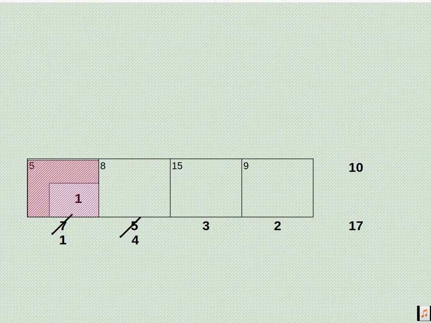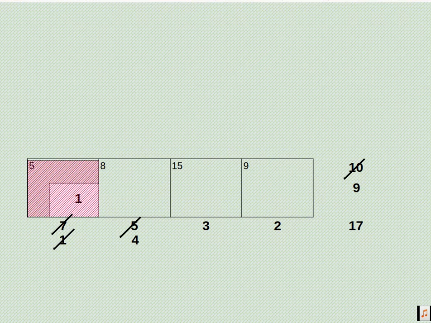This is our remaining table and here 5 is the minimum element, so we allocate here. For 5, 1 is the demand and 10 is the supply, so we allocate 1 and column is fully satisfied, so we eliminate column. And for row values we allocated 1 unit, so we will have 9 units remaining.